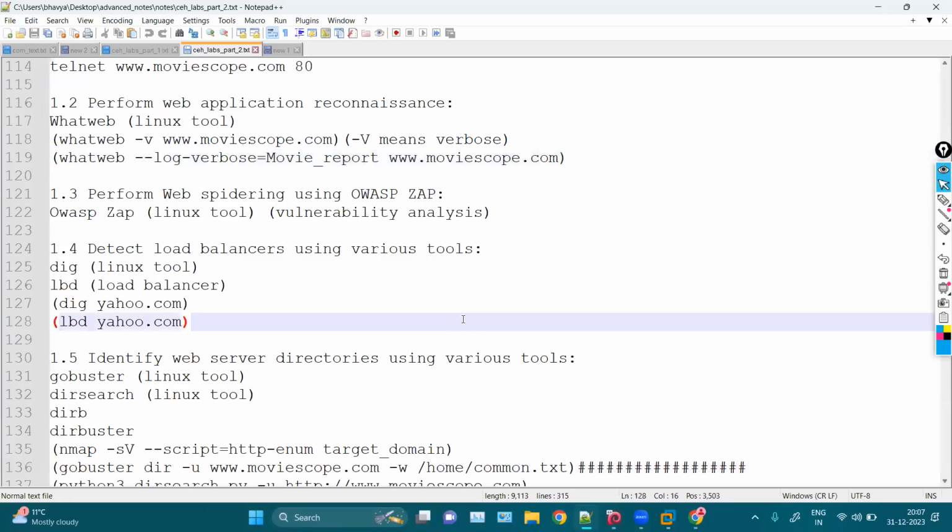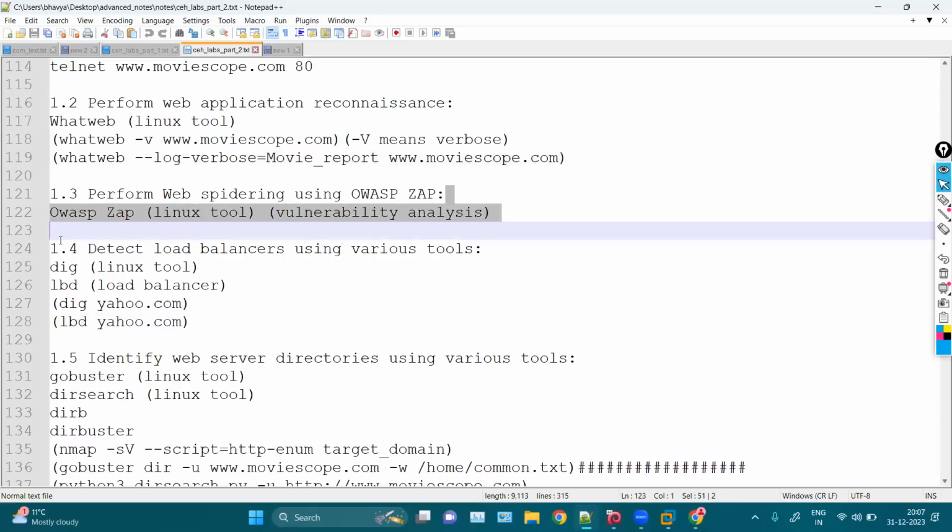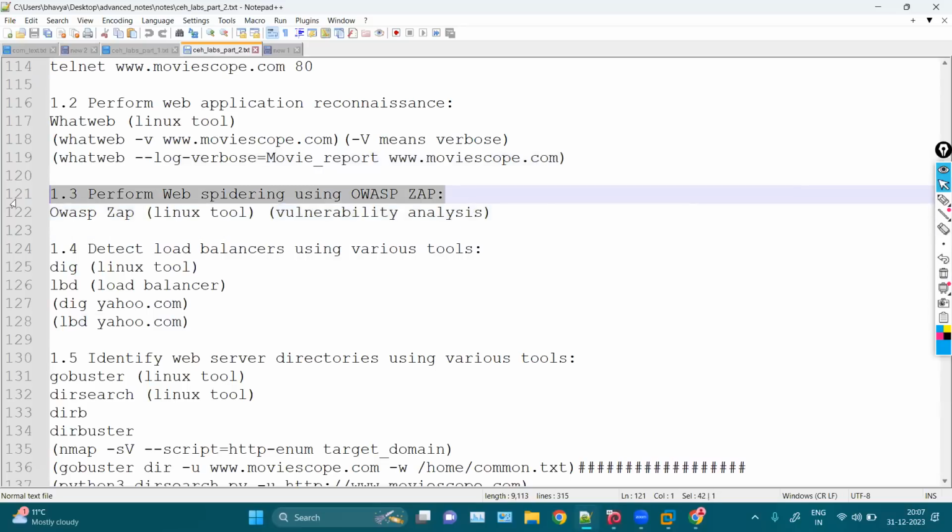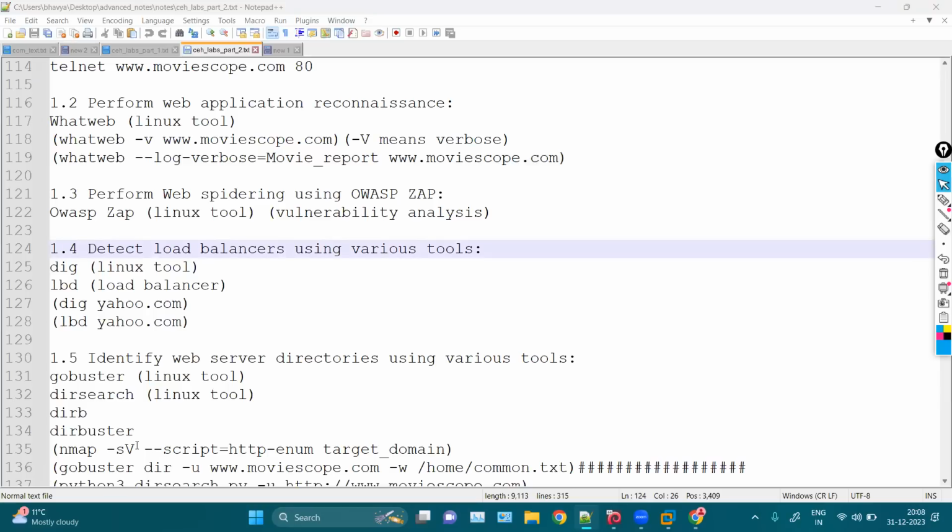Also, we have Netcraft, which we have already discussed. Then we have performing web spidering using ZAP. This we have already discussed, like how we can use ZAP and how we can scan websites using ZAP.